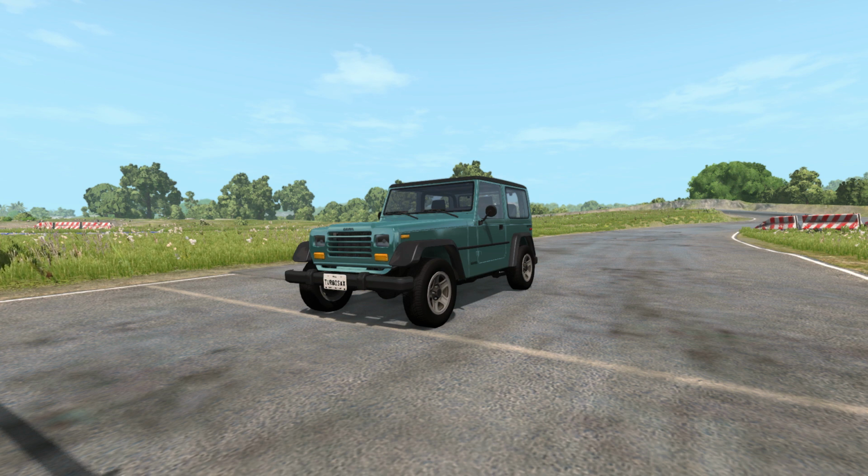Do not adjust your TV sets. This is not the Ibishu Hopper, it is the Gavril Hopper. So, it now looks a lot more like an actual Jeep Wrangler from the 90s. I actually cannot wait till somebody goes ahead and puts the skin from the first Jurassic Park on this thing. It's going to look badass, and I most likely will get that skin and install it on the car.